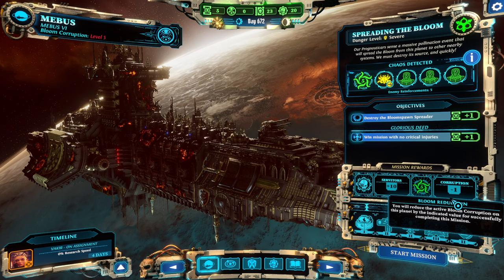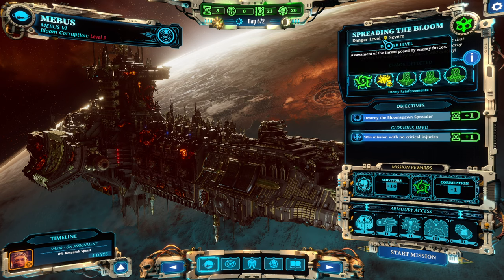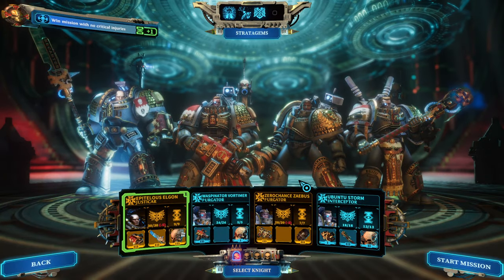My name is Syke and today we're continuing and celebrating the 50th installment of the blind playthrough, Legendary Difficulty, Grandmaster Mode Enabled. It's time for us to continue a massive spreading. Danger level severe here. We're getting yellow spawns, plenty thereof, and all we need to do is destroy a bloom spreader without taking critical injuries, so that should not be a problem.